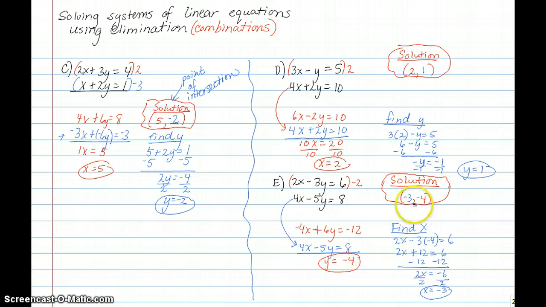Now this time, since we found the y coordinate, we have to find x. I picked the first equation, 2x minus 3y equals 6, to substitute the y into. So it's 2x minus 3 times, the y value is negative 4, equals 6. We've got a negative 3 and a negative 4 is a positive 12, so 2x plus 12 equals 6. Subtract 12 from both sides. 2x equals negative 6. Divide both sides by 2 with the division property of equality. X equals negative 3. So you have the ordered pair, negative 3, negative 4.